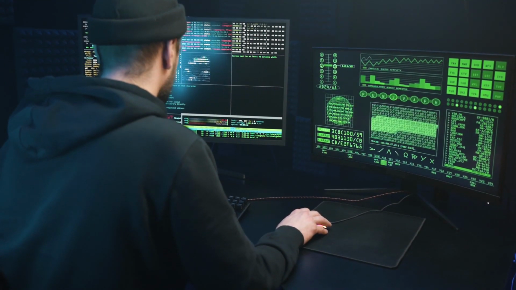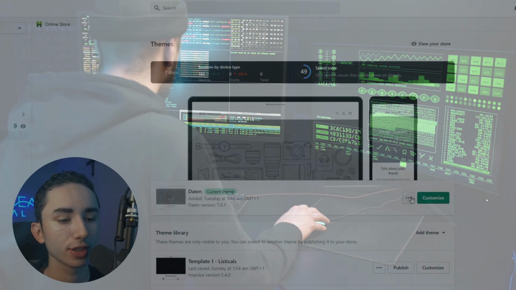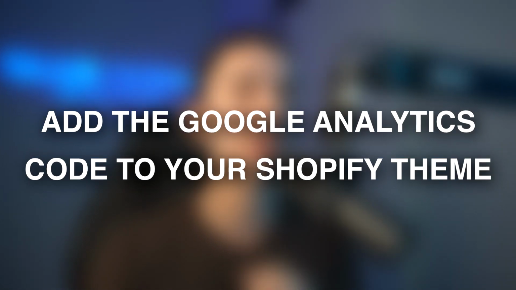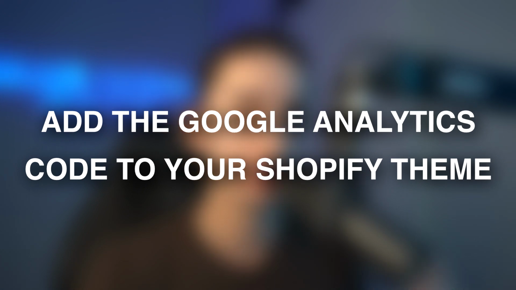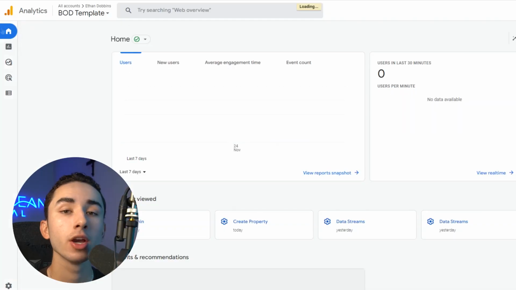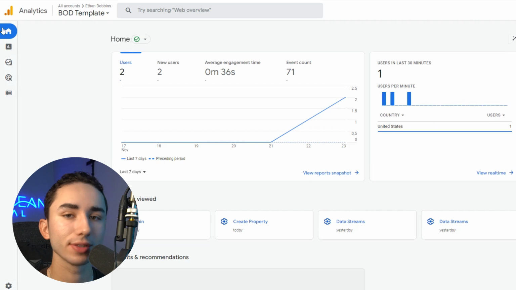So when we get into this, what we need is to have our Shopify theme selected. So for me, I'm going to use the Dawn theme. It really doesn't matter. But now we have to go into Google Analytics and install the code from that into your theme. So if you don't have a Google Analytics account, you can just sign up pretty easily on their website. But once you do log in, this is what it's going to look like for you. You'll be on the dashboard section, but we need to add your website and install the tracking code.